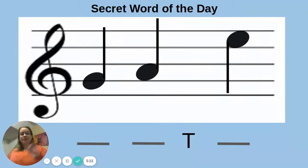That one's in a space. If it's in a space, you use your face. So I start at the bottom and work my way up. F, A, C, E.